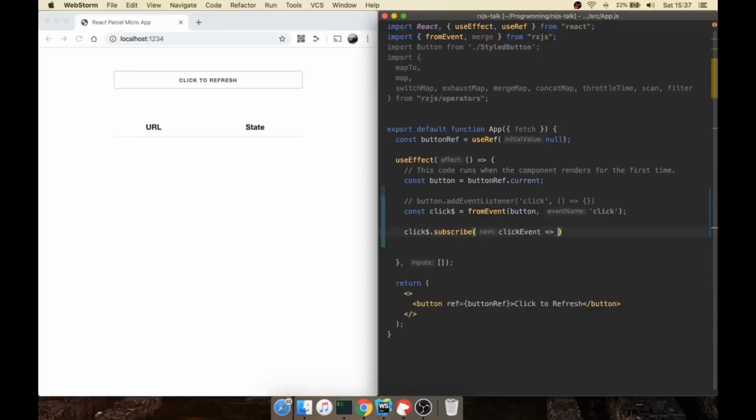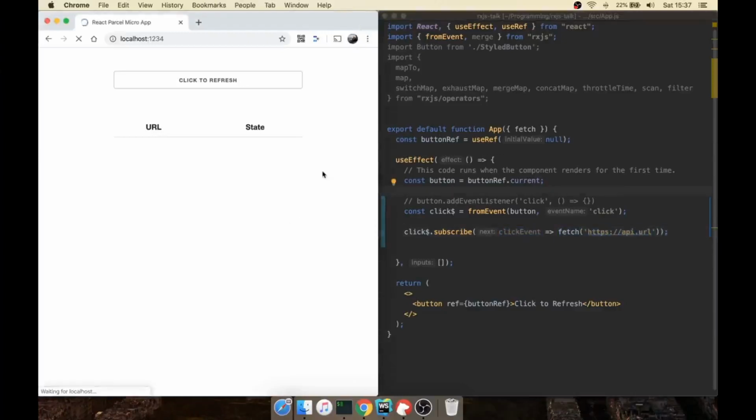We can console log this out, but I'm just going to go straight in and make an API call. I'm going to use fetch as the modern way to send a network request, and I'm just going to call some fake API, API.url. So for every click event, we're subscribing to this stream of clicks, and for every click event, we're going to fetch some remote URL.